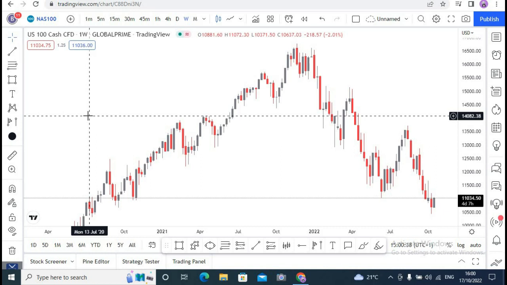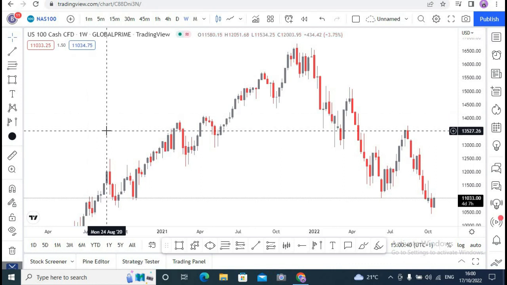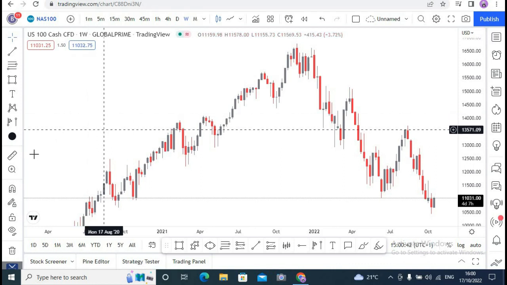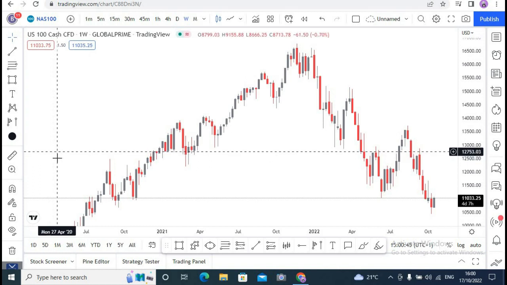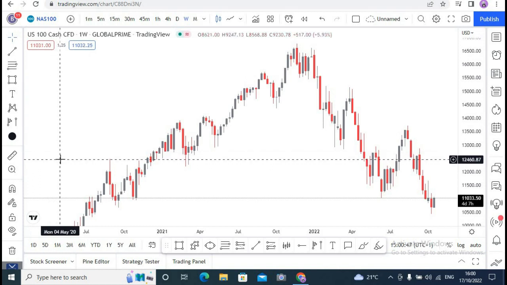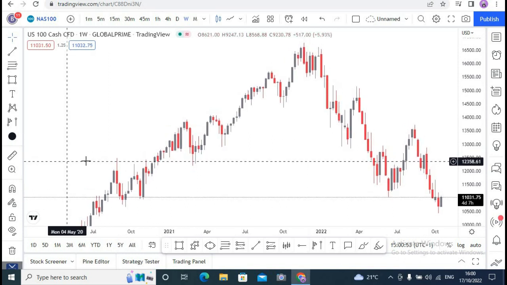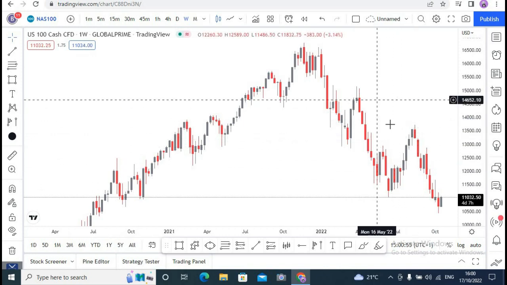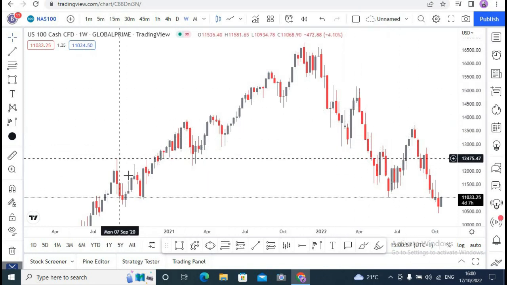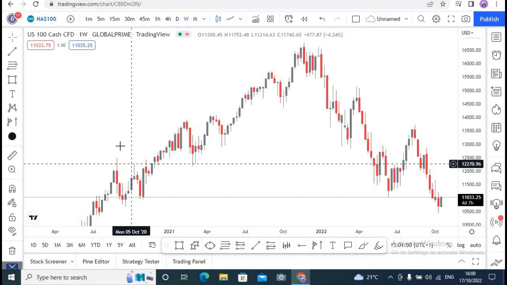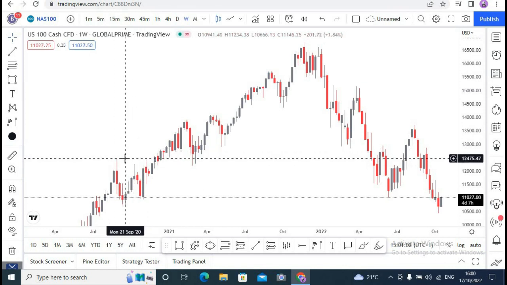So guys, as you can see on our chart, we have a Nasdaq chart and this is our weekly time frame, right? So the first thing which you are going to do whenever you're doing your weekly analysis is to read the market structure. But it's not to always read the current market structure. It's also to read the previous market structure which you have to your left side.